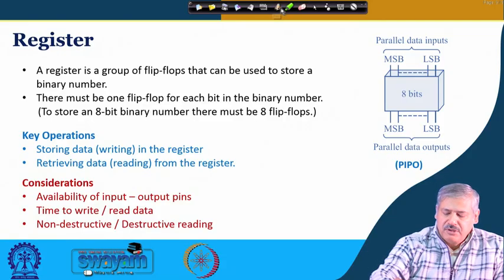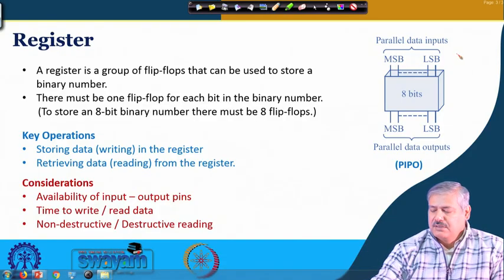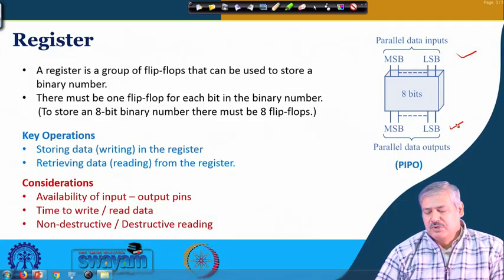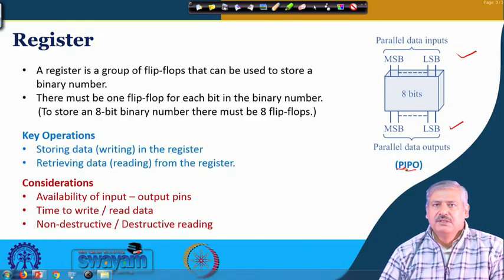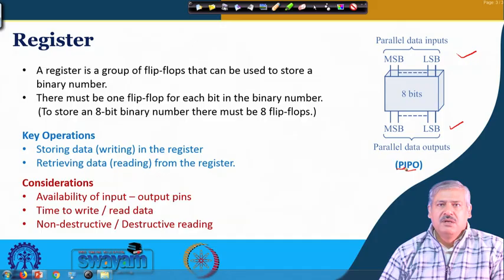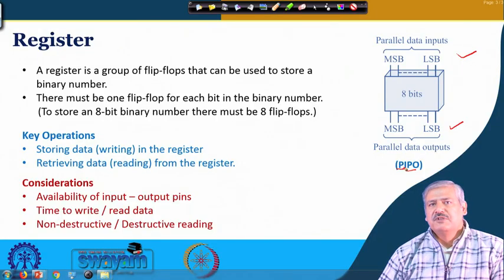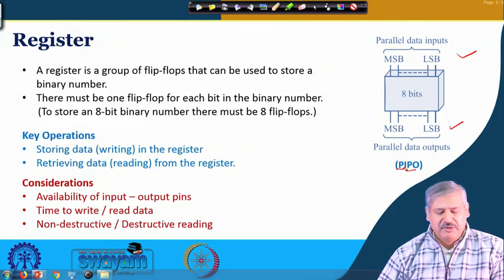The way we have seen it before is called parallel data input, and reading is parallel data output. So, in short, parallel input, parallel output, or PIPO. Okay. So, this we have already seen, and the data writing is done through clock trigger, of course, synchronous with the clock. So, in one clock cycle, the data is coming to the flip flop outputs, and reading we can do as many times as we want, just by accessing the output values of these 8 flip flops. Okay. Is it clear?